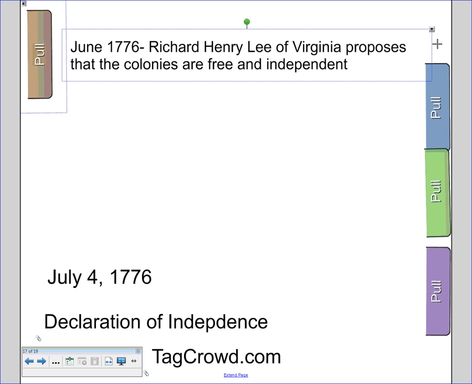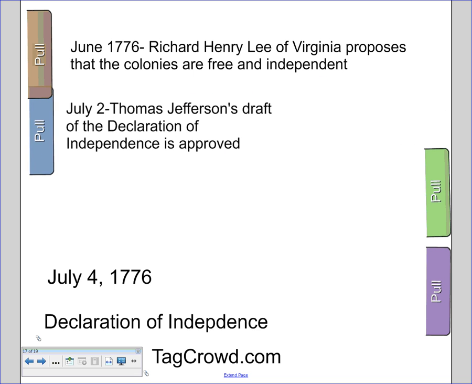All right, so the colonies say, we're good, but we need to draft something. So they put a committee together. Thomas Jefferson, Ben Franklin, and John Adams are on the committee. They agree Jefferson should write it. So Jefferson spends the month of June locked up in an office in Philadelphia, writing over and over again the Declaration of Independence. He submits that on July 2nd to the Continental Congress. It is approved. John Adams says July 2nd will forever be a day of celebration in honor of our country, and picnics and fireworks and joy in honor of our nation's independence.